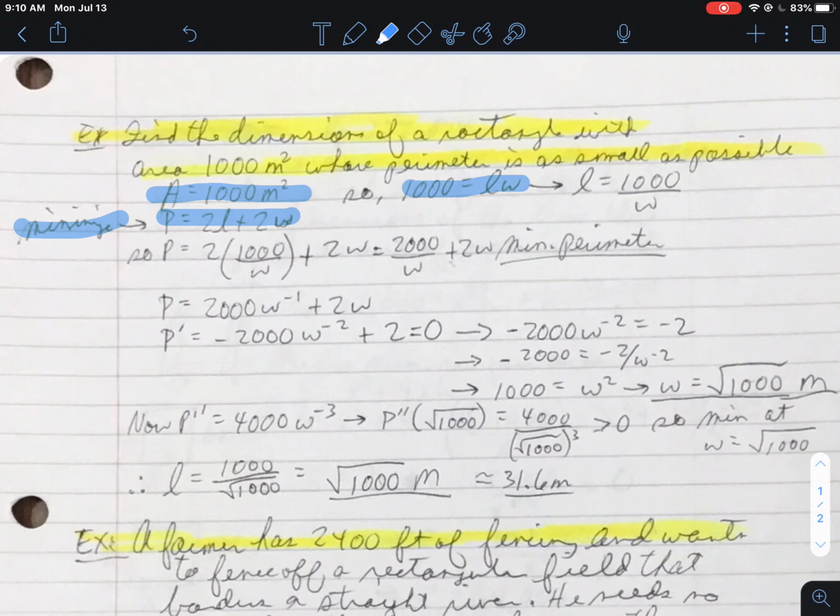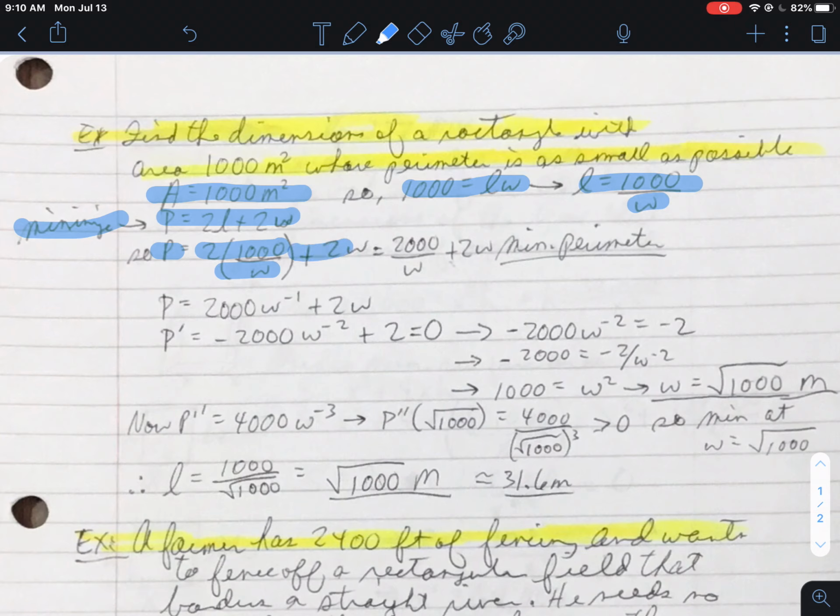We then want to solve that equation for one of those variables. And again, here it really doesn't matter which one. Pick one, doesn't matter. I chose L, so solving for L, I've got L equals 1,000 over W. And then we're going to substitute in place of L in our perimeter formula, right? So now I'm back to the quantity that I'm optimizing, in this case perimeter. So I went ahead and subbed out L with 1,000 over W. So I've got 2 times 1,000 divided by W, plus 2W.